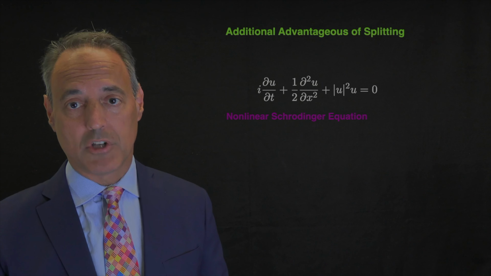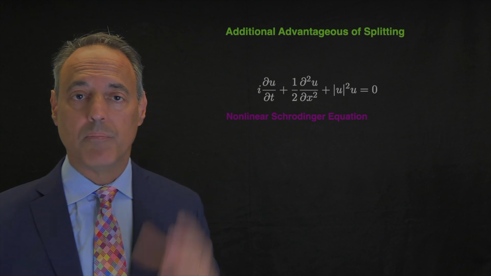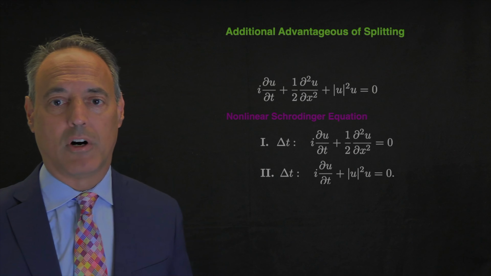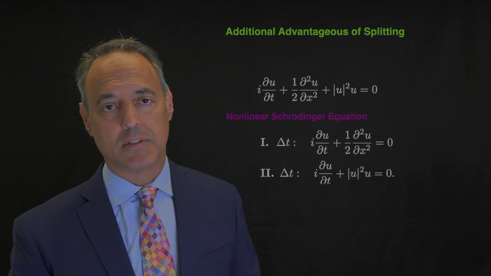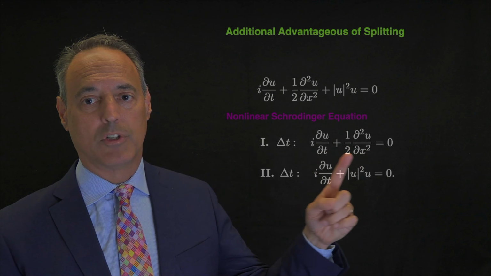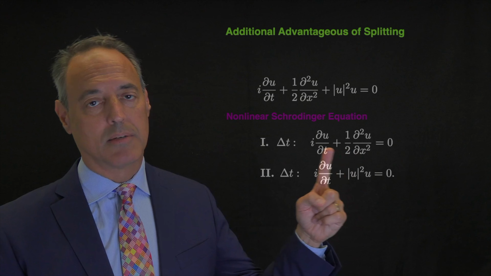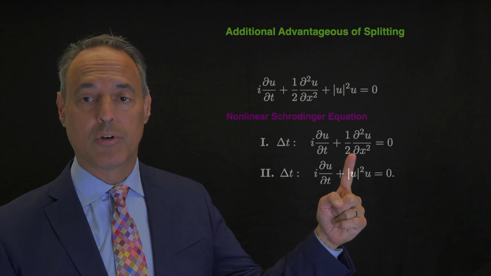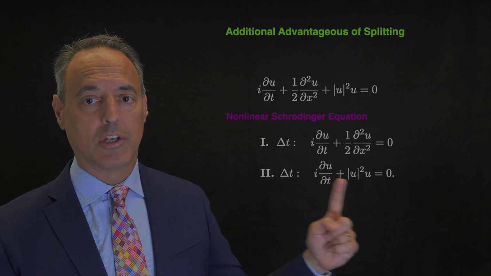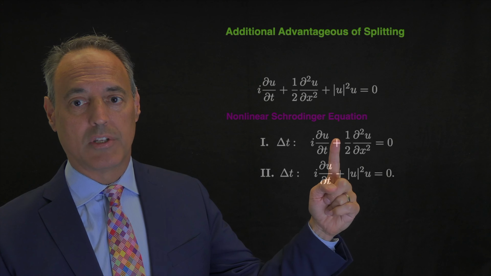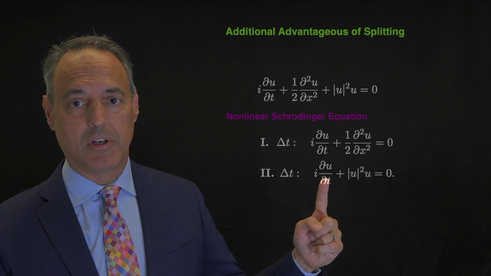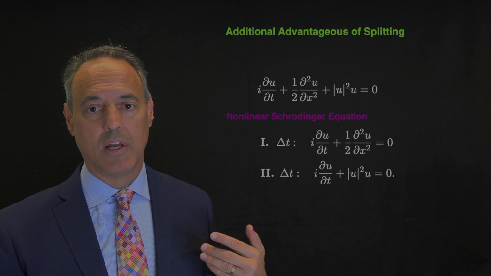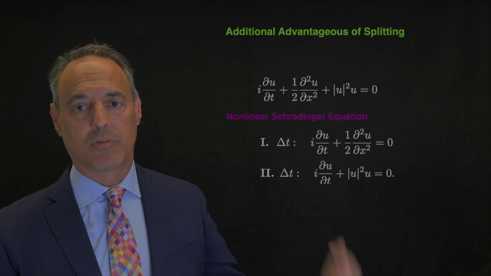And you can say, I want to solve it. It's a nonlinear PDE. But here's what operator splitting can do for you in this case. First of all, I can break it up into two pieces. I can have this first step, which is your dispersion that would be happening from the Schrodinger equation. And then here's your nonlinearity term. Now, I take a delta t step here and a delta t step here. But here's the great advantage of doing this in the nonlinear Schrodinger equation: I can write down analytic solutions for both of these.